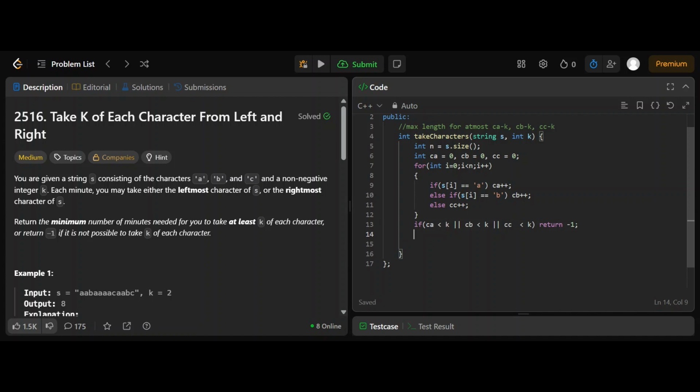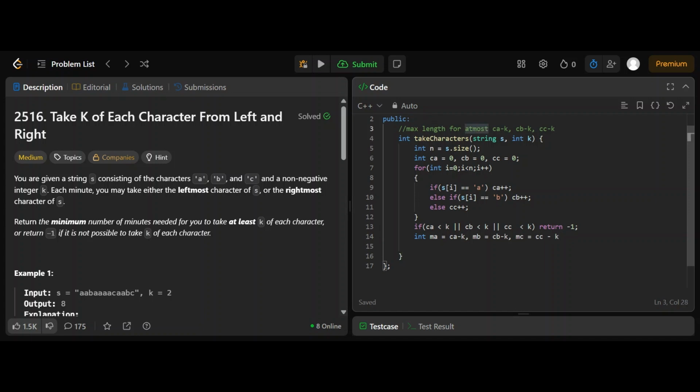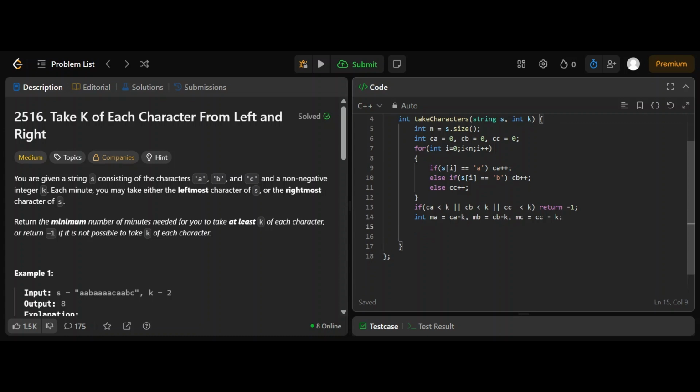Okay, now what is our requirement in the middle? So we need this to be ca minus k in the middle, cb minus k, and cc minus k, and this all needs to be at most condition, and that to maximum length. So remember the template for the maximum length in this case. Okay, we will just make it 0 again now, because we need to count it while we move in the loop also. So let's have our i and j to be 0, and our maximum length, which is of middle, let that to also be 0.